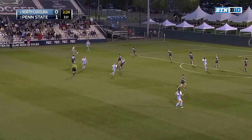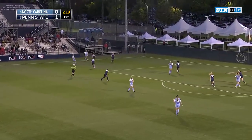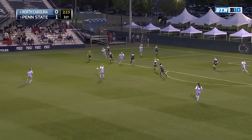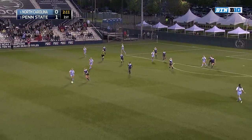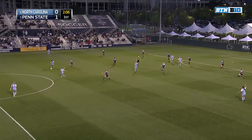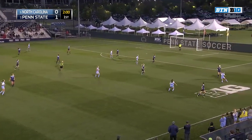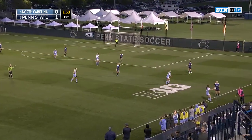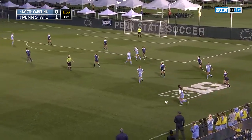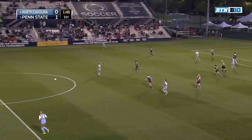Maddie Schultz, middle of the field here for Carolina. In the final few minutes here of this first half. Carolina yet to get a shot on goal. They keep just missing these little opportunities to get end line and get a ball across. As a defender, it is so hard to defend a ball that's coming from your end line back at an angle towards the PK. Whereas when you're sitting there looking at the ball, it's so much easier to defend and get your body and your shape right to defend the ball that's coming in the box.